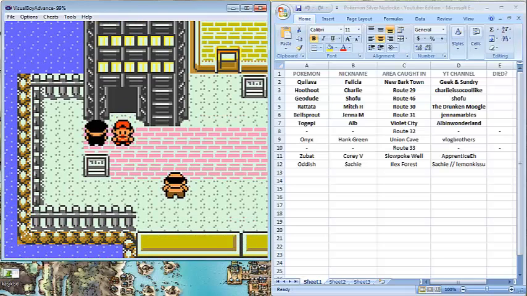I'm going to end this episode here because it got kind of long. I'm sorry. In the next episode, we're going to go up the Radio Tower because I think we can talk to Professor Oak. I'm not 100% sure, so we might not. I'm going to check and find out. And then we're going to go up north and fight some trainers and get our levels up and try to catch some more Pokemon. That's the plan for next episode, more Pokemon. So we'll see if we can make it.